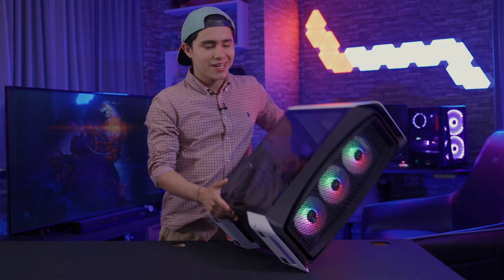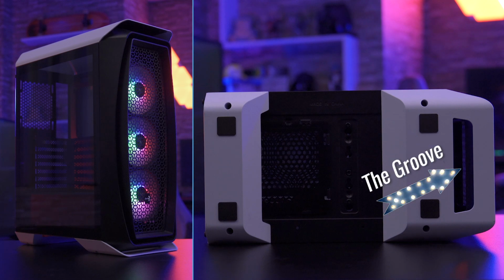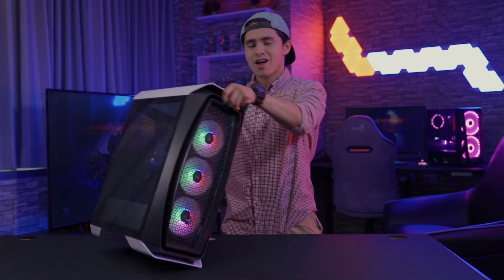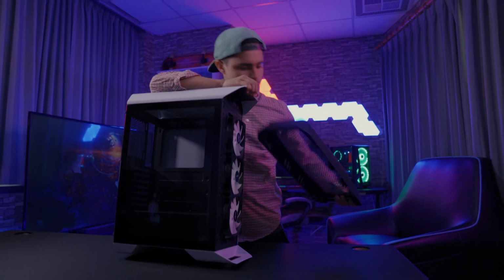Removing the front panel is actually a lot more simple than you think, and we're going to show you how. All AeroCool cases have a small groove on the bottom of the panel where you will need to hook your hand underneath. So what we're going to do is this. Hold the case with one hand, and with your other hand, pull out the front panel of the case using the groove.